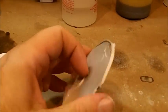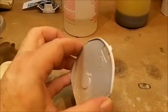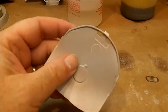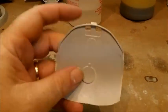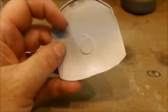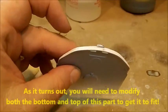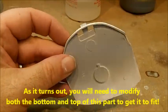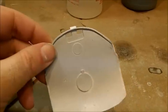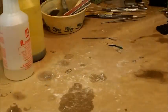Now because of the thickness of this resin, this is not going to fit as per original Monogram design. So this is going to have to be trimmed either along the bottom or the top. I'm going to work with it here, and I think in all likelihood it'll be on the bottom, and I'll leave the top as a mating surface for the beanie cap. So just keep that in mind, you have to work on this stuff and trim it down so that it all fits together and gets you the kind of results that you need.